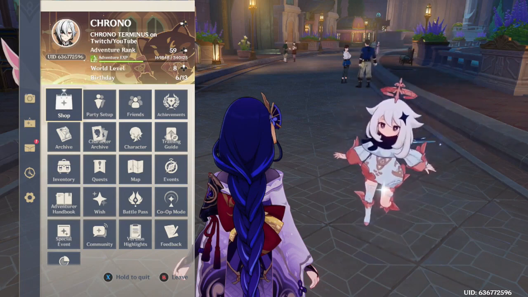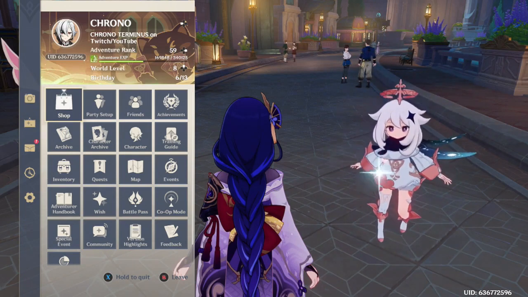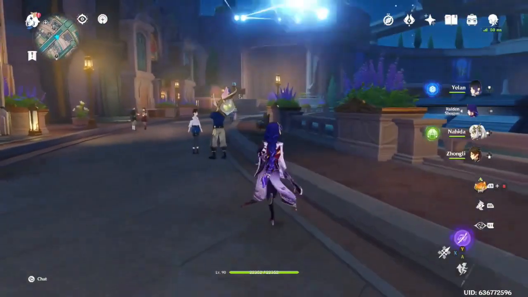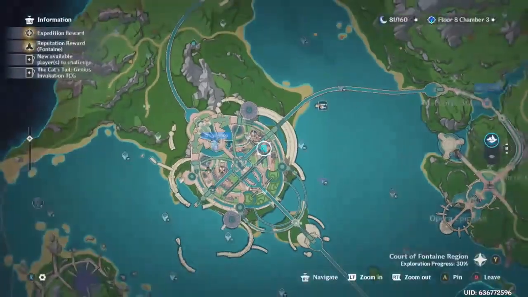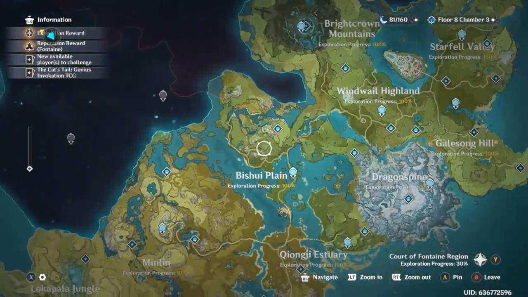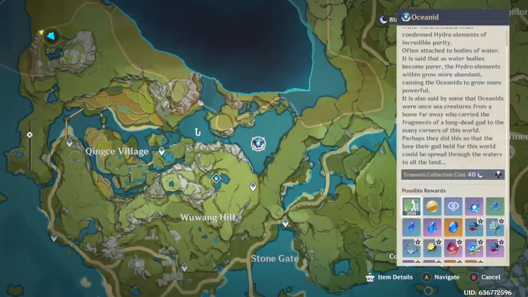My adventure rank raised past the point where all of a sudden the enemies are HP sponges and my characters weren't strong enough. So I was like, okay, Mona is the only 5-star I have. I need to level her up. And what I needed for her was parts from this boss right here, the Oceanid. In Mondstadt. Or, I guess no, it's in Liyue.